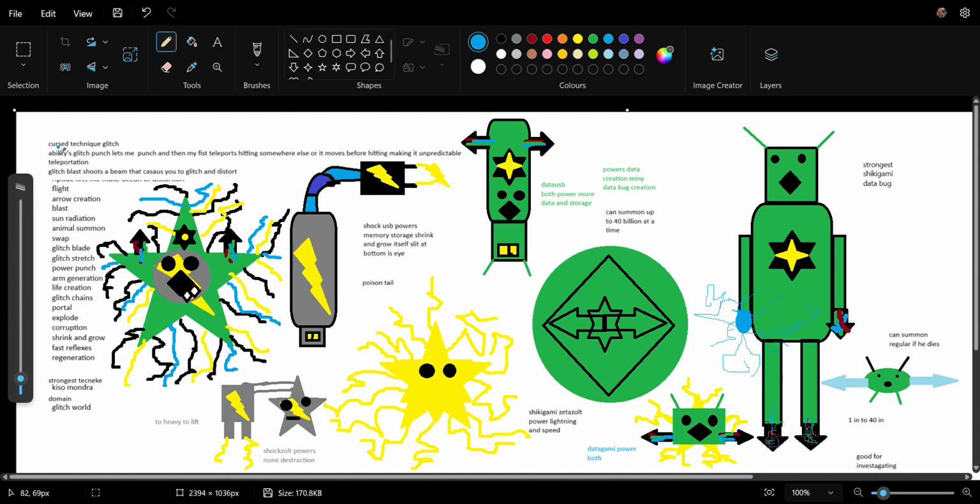Then the domain is called Glitch World, which brings you to a world where on the outside it's just a black orb, but on the inside it's an infinite universe, and you're on a planet where things are distorted and glitched, and there are monsters. The only way to get out is if you find the heart of the glitch on that planet and smash it. Then you get out, and the user, which would be me, has full control.